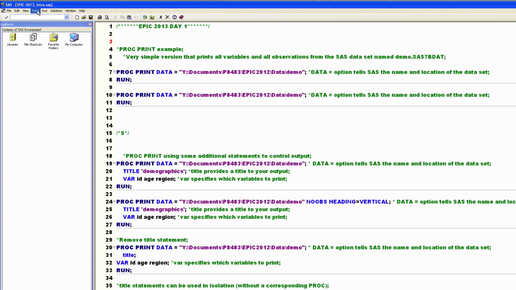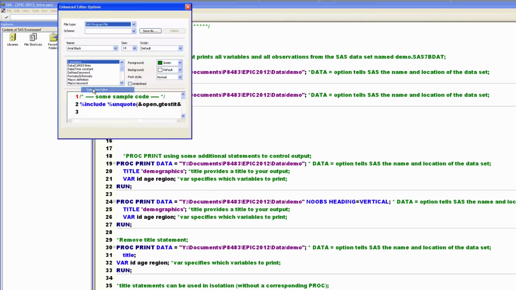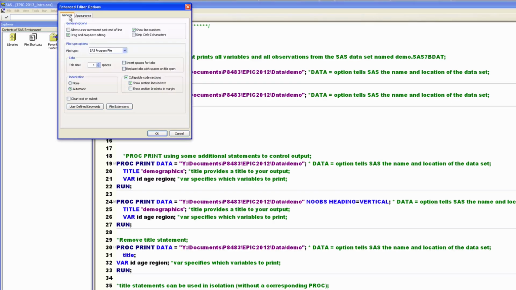Now, to add those line numbers, you would just go to Tools, Options, and select Enhanced Editor. And then select the General tab. And under General Options right here, over to the right, you see there's a checkbox for Show Line Numbers.